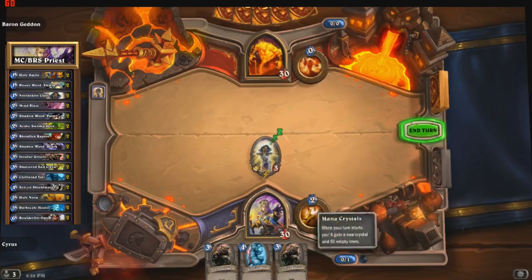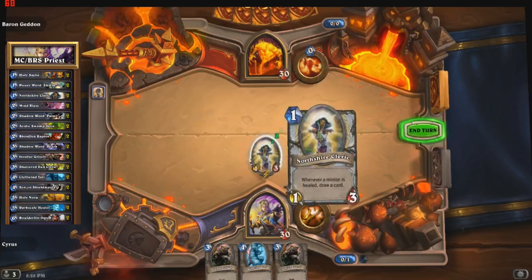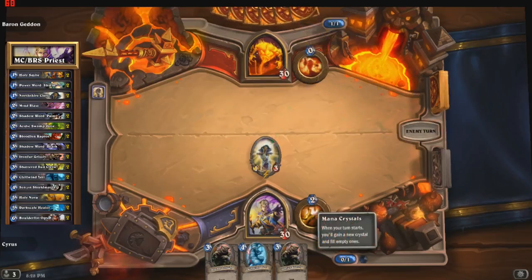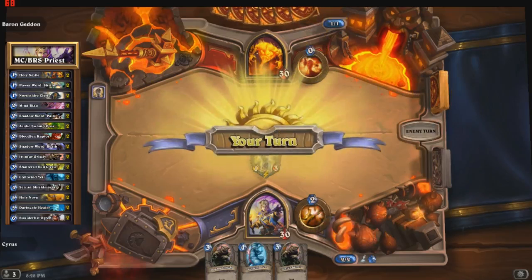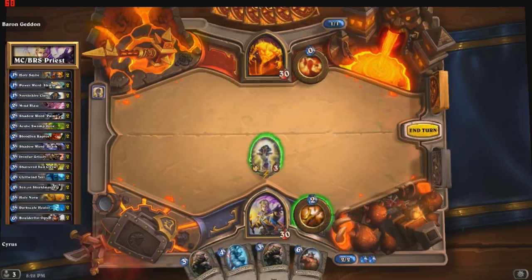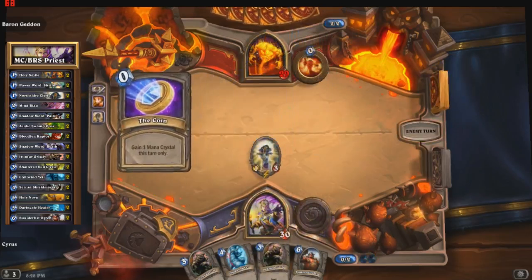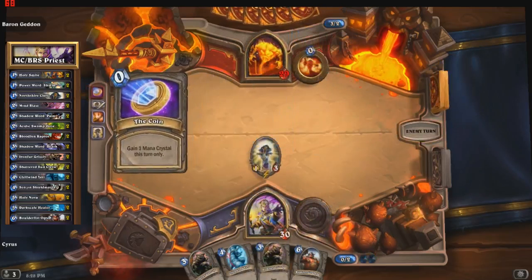So priest is good for that because you can kind of Shadow Word: Pain your own minions and such. And priest is also good because of Cleric here. You can try to accelerate your draw a bit and make sure you're always able to play on curve. Obviously though, it is priest, so right away taking a little bit of damage from the ability and the Living Bomb can be acceptable just because you can't always heal yourself.